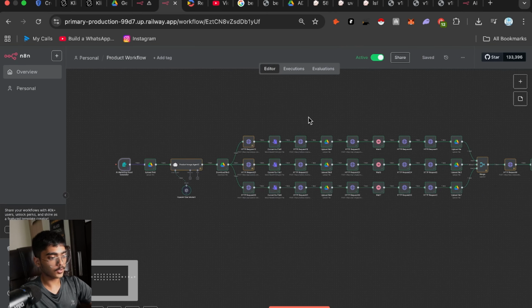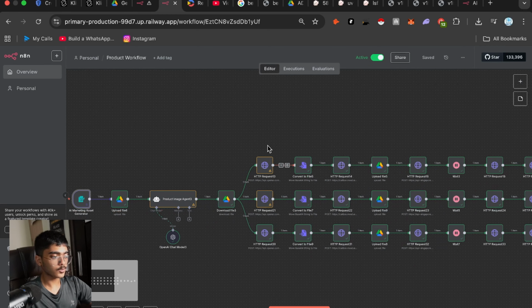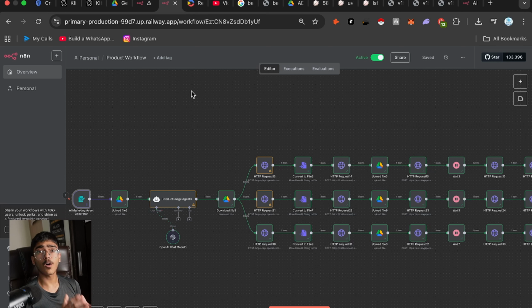So how to build this automation that allows you to create product visuals using OpenAI's GPT image 1 model, which has been super trending nowadays, plus using Kling to generate product visuals and combining all the product visuals generated and a music of your choice to create a complete video ad.